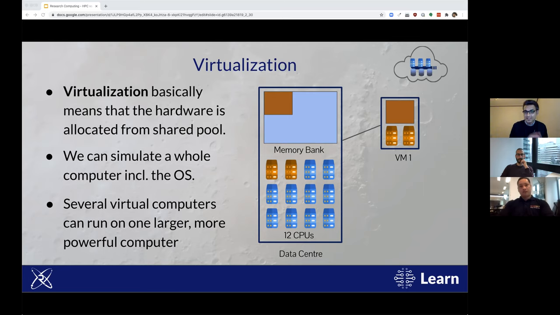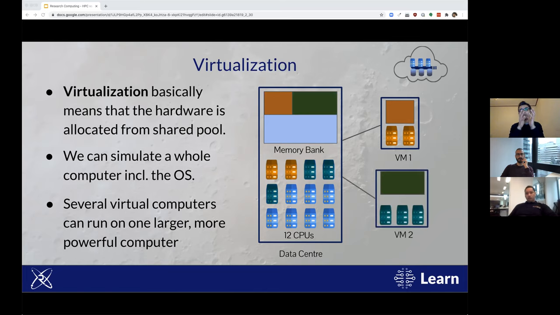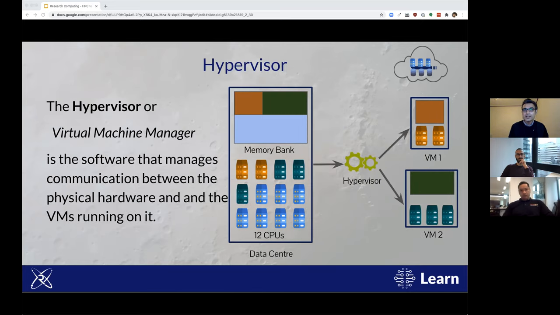And then Israel comes along and he needs a slightly larger VM where he needs 3 processors and some larger amount of memory. And what he can do is he can claim from the same infrastructure another VM which he works on and offloads his data analysis onto. And now the question which might come to mind is how does my VM know that it should not trespass into the memory which is allocated for Israel's VM, and similarly for Israel's VM not to trespass onto the resources of VM1, which is allocated for me. So that is done by a piece of software called a Hypervisor. There is a piece of software in cloud computing systems called a Hypervisor, which manages the communication between physical hardware and the VMs and makes sure that one researcher's VMs do not trespass onto the VMs which are allocated or claimed by someone else.